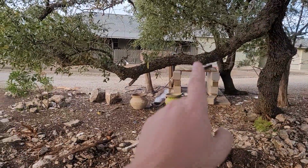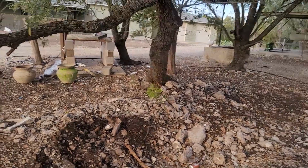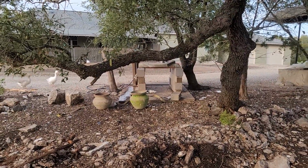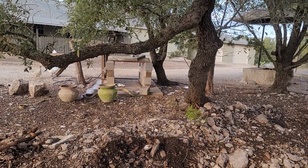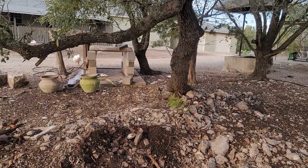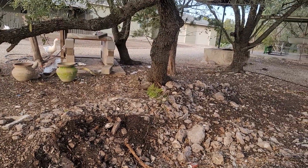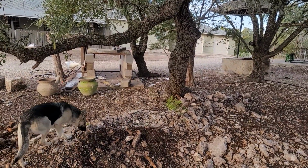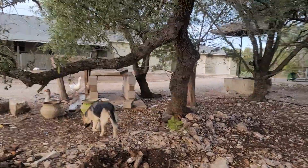The knee-jerk reaction, for at least my brother, was to chop this limb off, and of course that's not going to happen. I would probably try to nail that thing back together if it fell anyway, because I think it's pretty. And I have a feeling that if I built this pond and it had that nice limb over the top of it, and some neat little waterfall and a fairly deep pond with a relatively easy maintenance cycle, which I'm going to try to accomplish by putting a sewer drain in this thing that empties down my hill and stays on my property as long as possible, I think that's going to improve the sell value of my house greatly, especially with nice oak trees. Everybody likes oak trees.